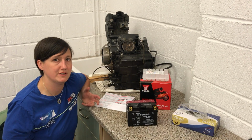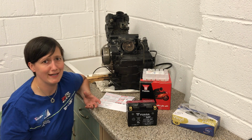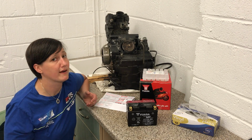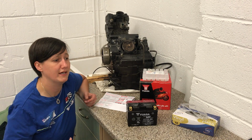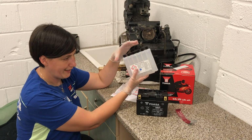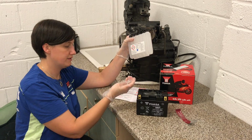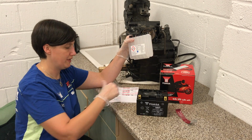Really important note to start off with, we're working with battery acid, yeah, this is really, really nasty stuff. It's important to wear gloves, it's important to wear some eye protection. So, inside the box, what we've got here is the sulfuric acid, we've got the battery itself, we've got a new connector, nuts and bolts, and we've got the instruction manual as well.